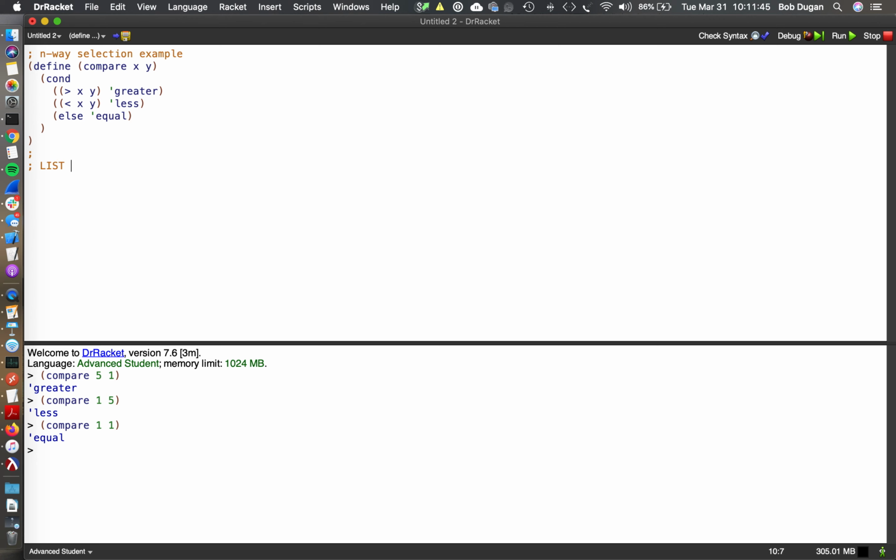All right, now I want to talk about lists and functions. All right, the only data type that we've looked at so far is the data type of an integer, but it's possible to work with other data types, and one of the most common data types that you're going to work with in Scheme are lists. There are no other data types in Scheme. You either have some basic numeric types, a basic string type, or you have lists, and that's it.